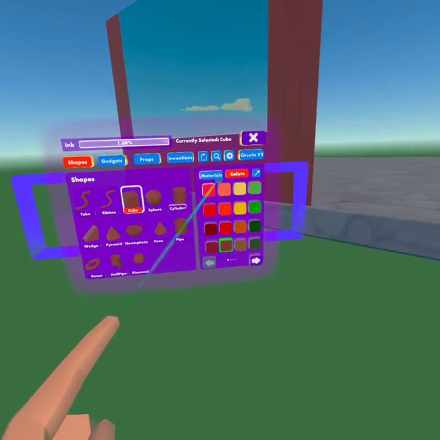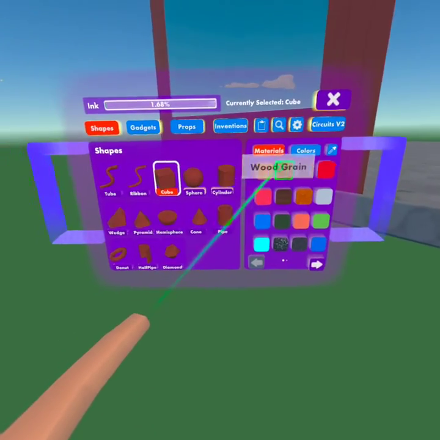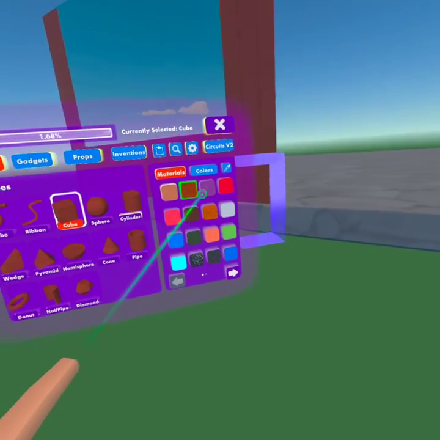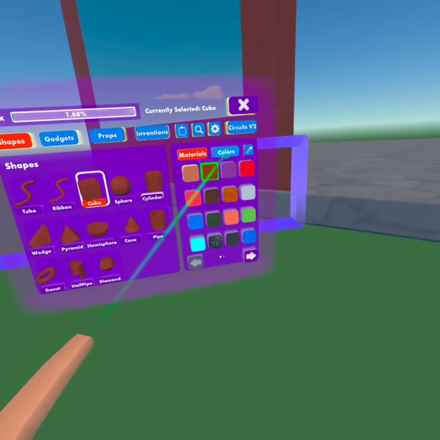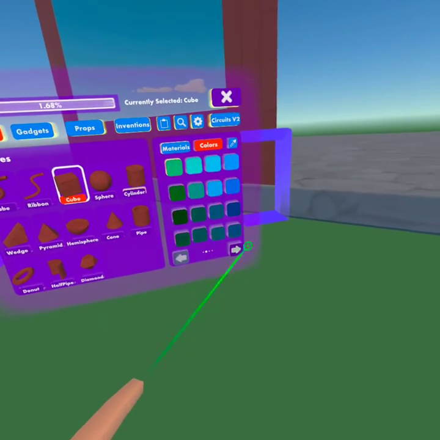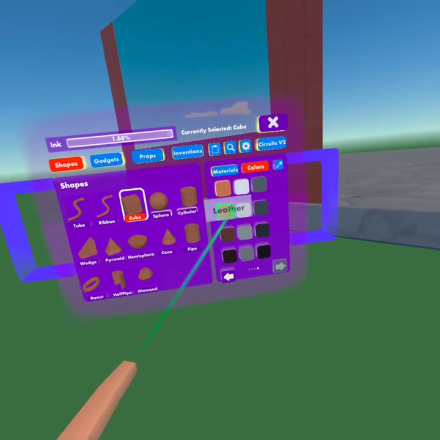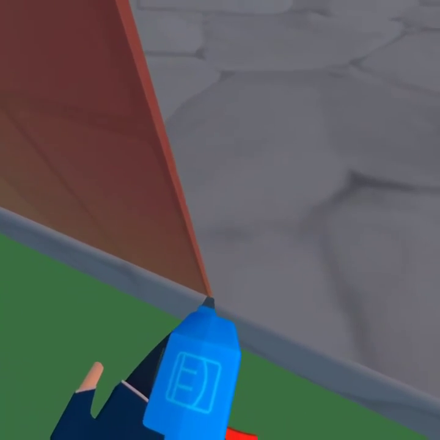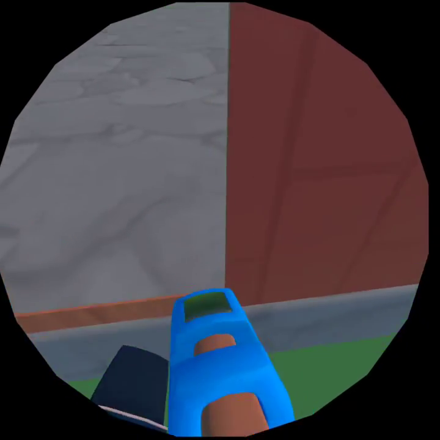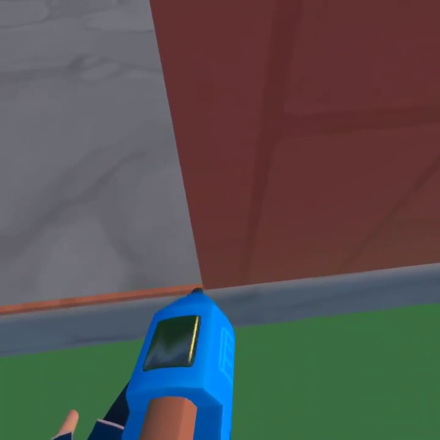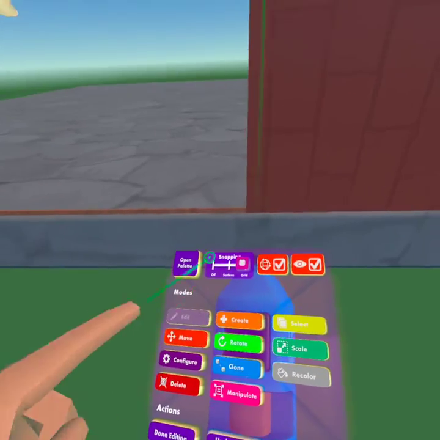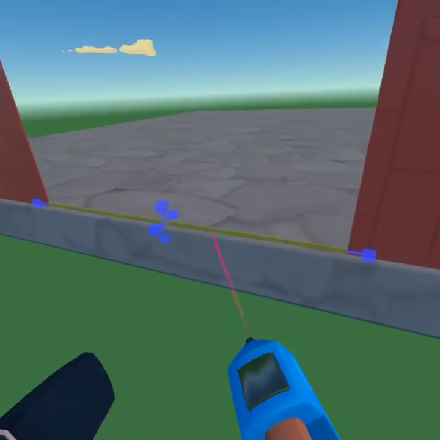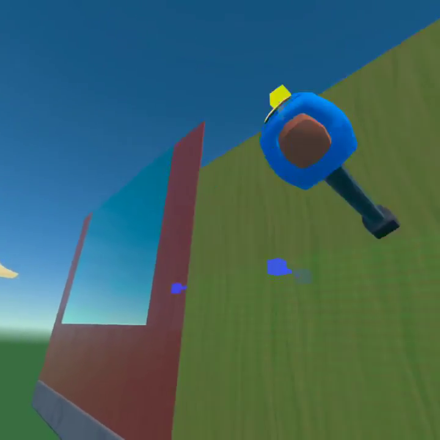Go to that. Now, let's use this material. And what color? This material, that looks good. It'll go like that in the corner. Go like that. Now, I'm just going to be doing this so quick, so if it doesn't look perfect, it's fine.